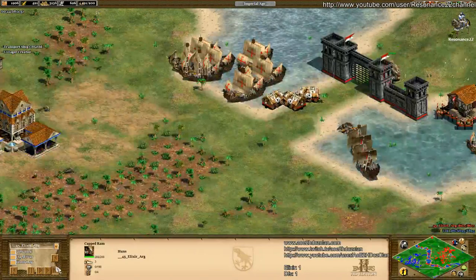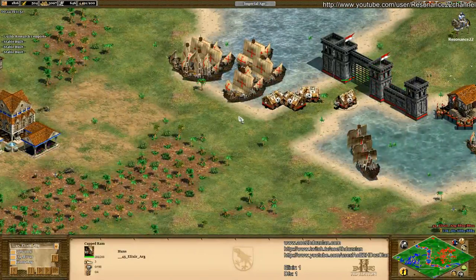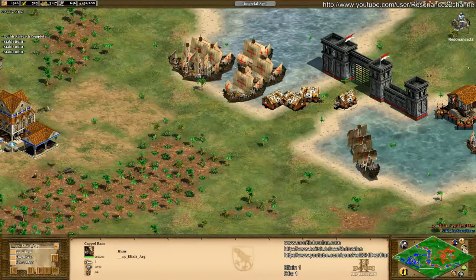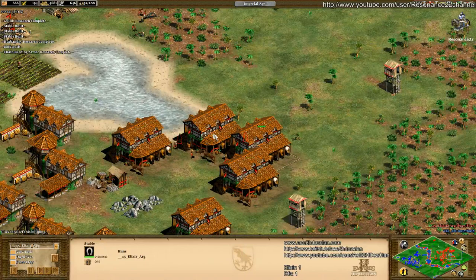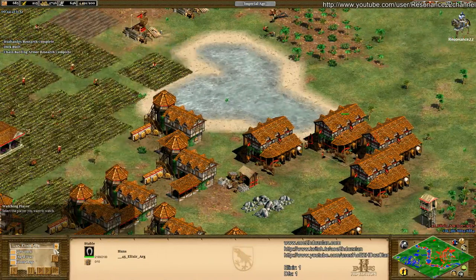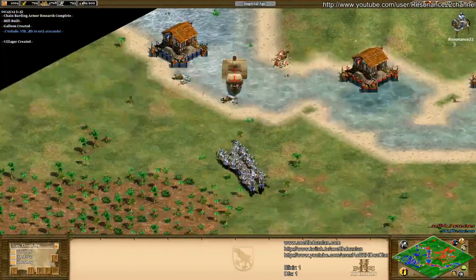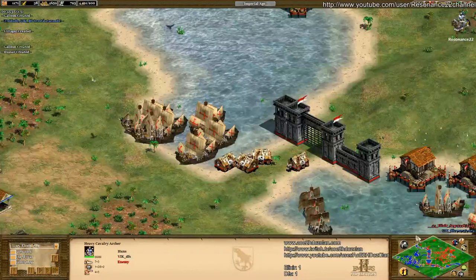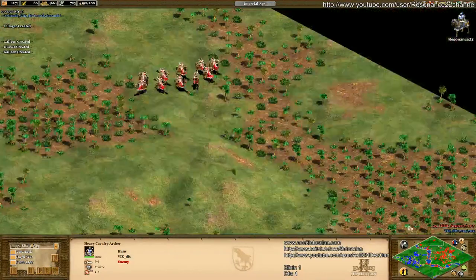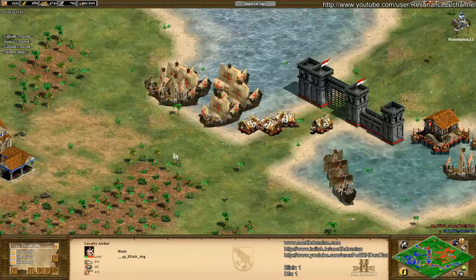Alright, so we're waiting for both players to engage. Got a bunch of stables coming down for Elixir right now. Looks like he's opting for knights. Good lord, he has money. That man has so much gold. Heavy cavalry archers right now. And I don't know why these cavalry archers are over here. You should probably move them to the front.